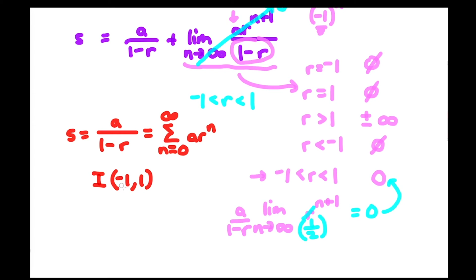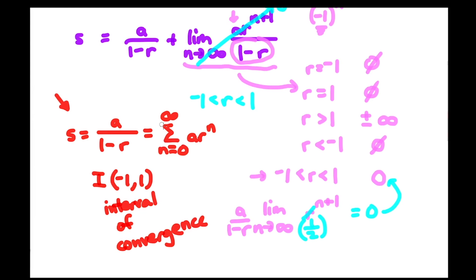This negative 1 to 1 interval for geometric series is called the interval of convergence. This interval of convergence is always based on whatever the r is, making sure that r is between negative 1 and 1, because that's the only time where this is true, which is really crazy to think about. Something that you're adding up infinitely many times is actually equal to, if you just took the same a and the same r and did a divided by 1 minus r, what you'd get if you added things up infinitely many times. So you might be thinking, yeah, right, that makes no sense. I don't believe it at all.